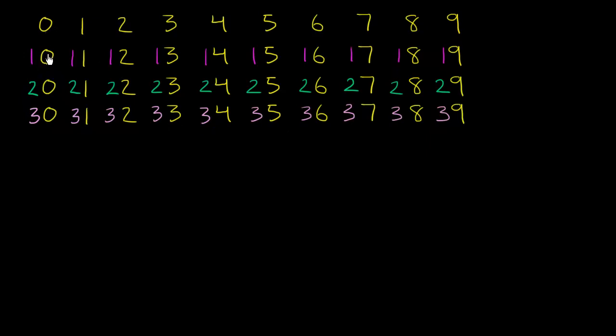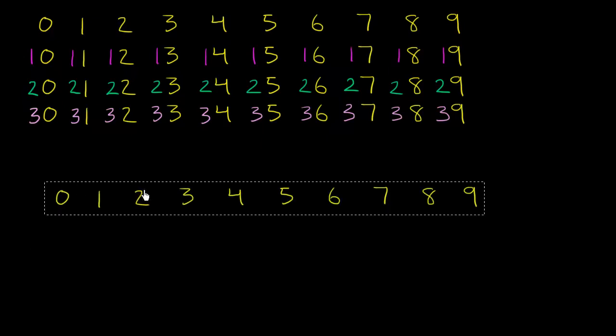The number on the right, we keep going from 0, 1, 2, 3, 4, 5, 6, 7, 8, 9. And then the number on the left, if we're between 10 and 19, you always have a 1. If you're between 20 and 29, you always have a 2. If you're between 30 and 39, you always have a 3. Now, how can I complete this going all the way to 99 pretty fast? Well, let's just do that.